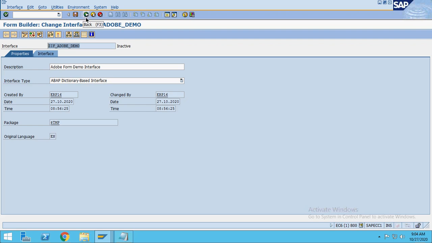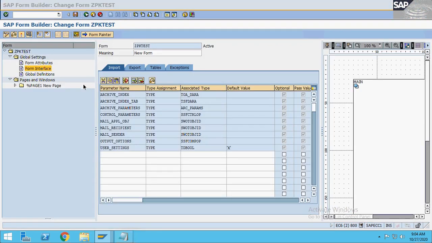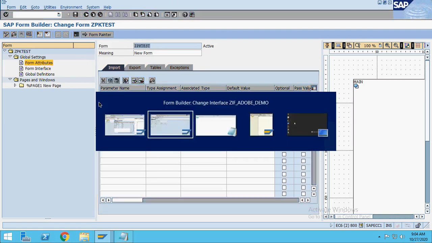That means Adobe form and interface do not have a composition relationship, right? What is the meaning of composition relationship? Here in the smart form you have the composition relationship. That means if you destroy the smart form, JPK test is a smart form name, your interface will also be destroyed. If you delete this smart form, your interface will also be deleted.